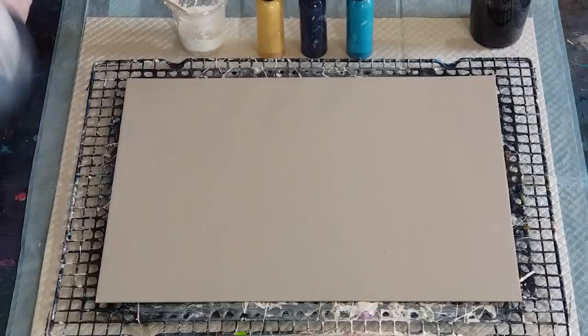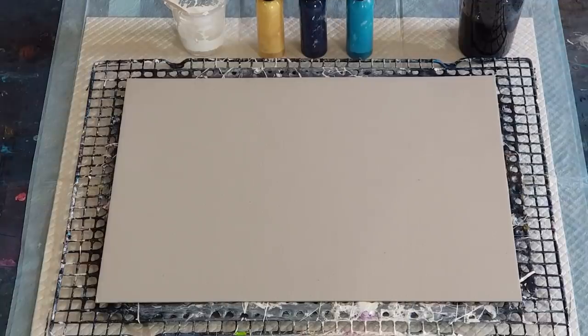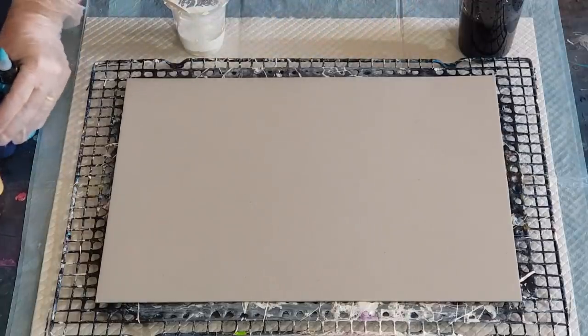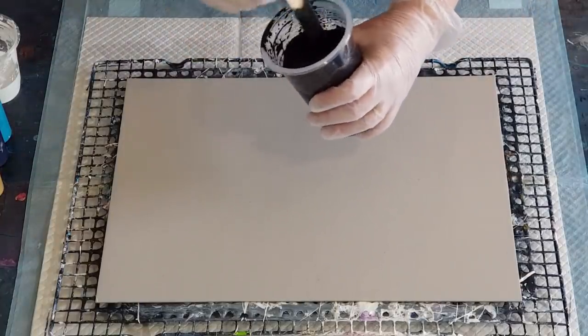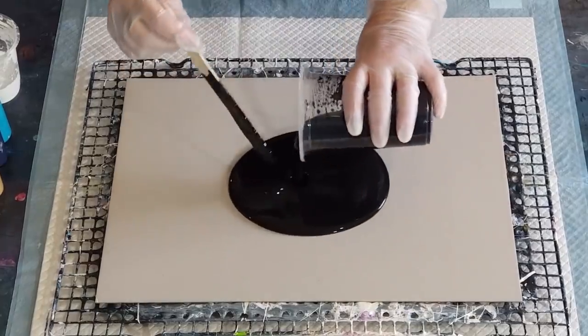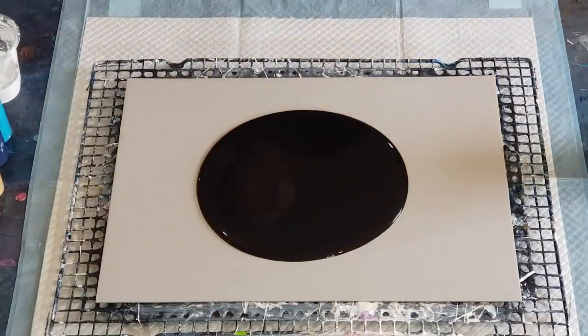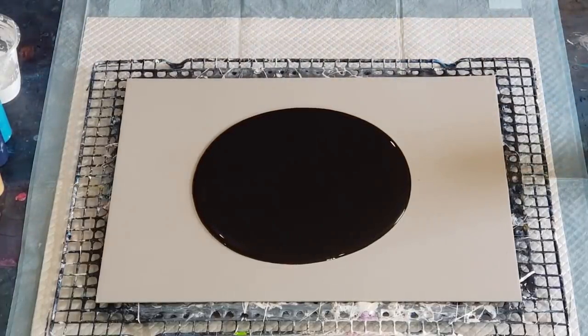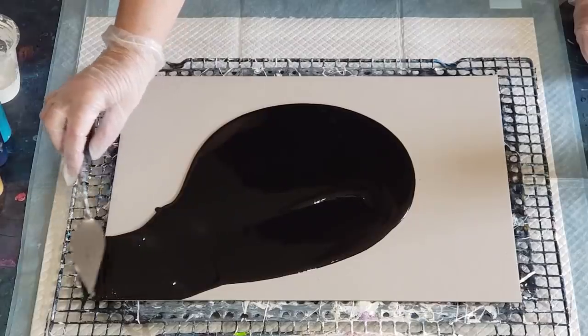These colors are all made with my bloom recipe — an untinted house paint with a mix of gloss varnish and Polycrylic. We'll move those out of the way while I get started on the background. This is just the Artist Loft black; I don't have any black pillow paint. I've been using the white for my blooms but I wanted to see if this black background would work the same way as it does in regular swipes.